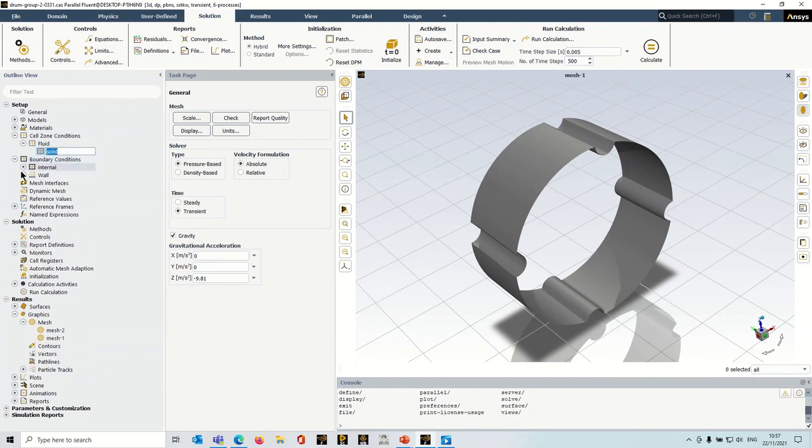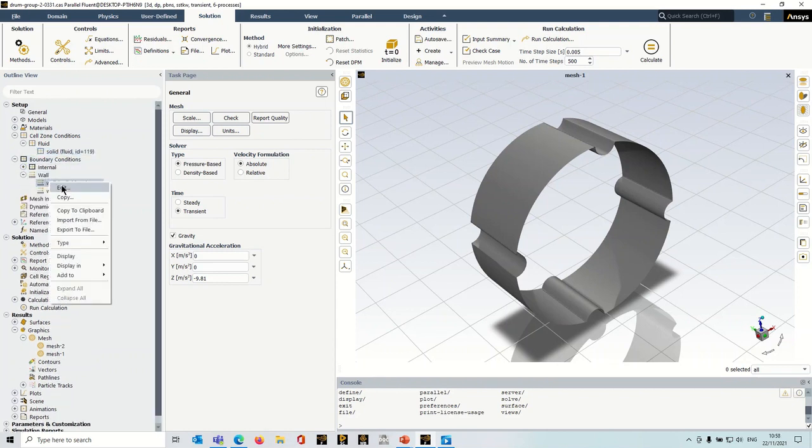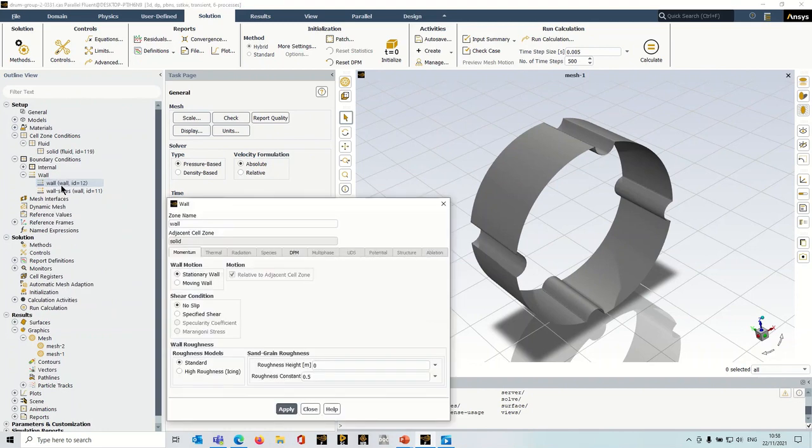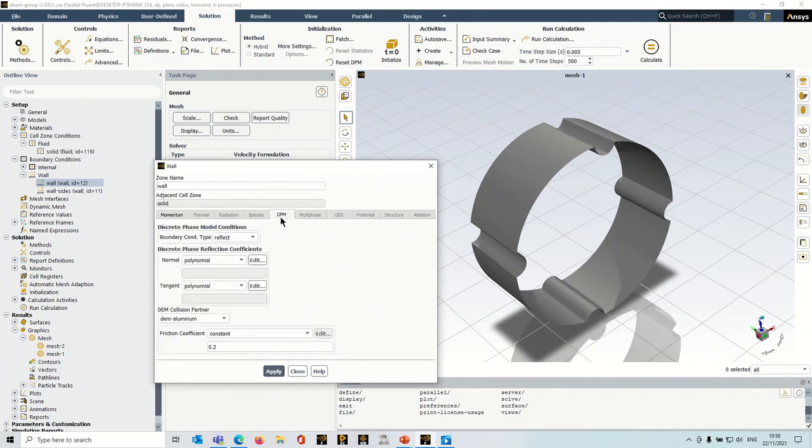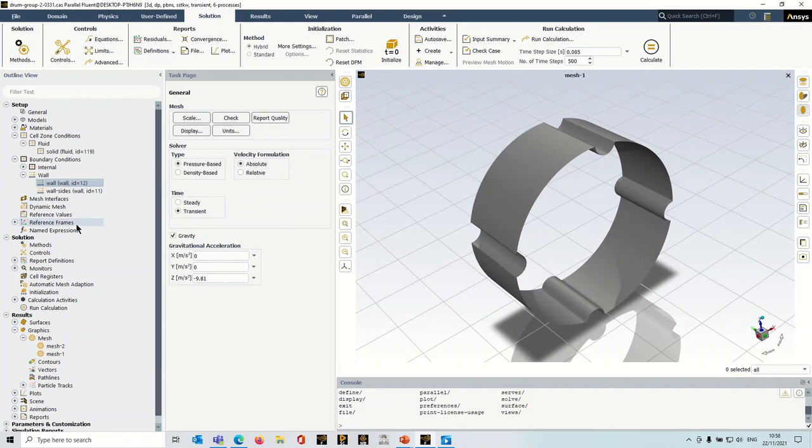Okay, so before we run the simulation, a couple of other points. When you go into the boundary conditions and select a wall boundary, I'm just going to bring up the boundary conditions for the wall. If I head over to DPM, you can see that we've got this additional option here, DEM collision partner. What you've got to do is select the appropriate collision partner. So you're telling it what happens when a particle hits this boundary. I'm going to select DEM anthracite. That just tells it how a particle is going to respond when it hits that boundary, and you can just click apply and close that out.